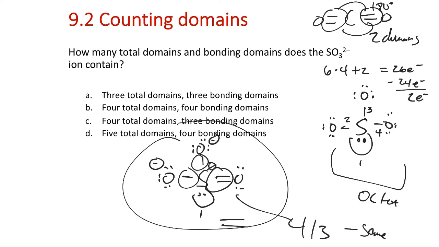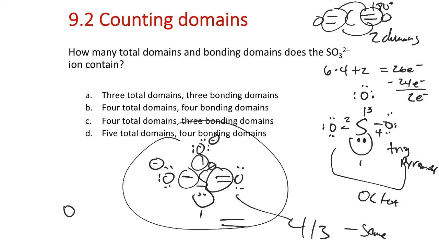So within chapter 9, it almost doesn't make a difference in terms of some of the predictions you might make about structure. Both of these molecules, on either Lewis structure, you would predict to be trigonal pyramidal. If the next part of this question was, what's the molecular geometry name for this molecule? The molecular geometry would be trigonal pyramidal. So we get a pyramidal shape of three atoms making that pyramid.